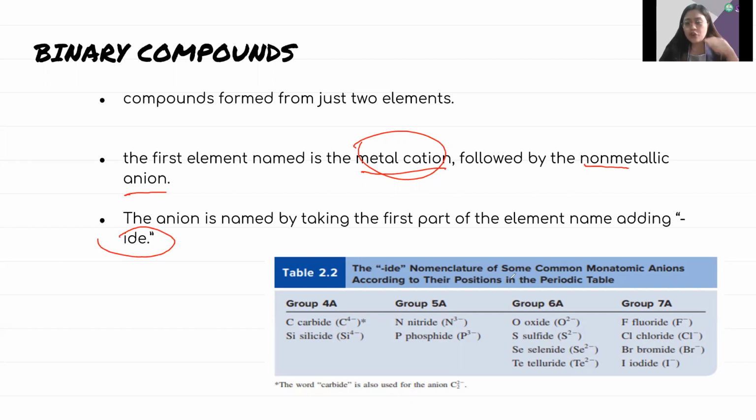So class, on the screen you have there the list of our anions so you are guided. Again, so you are guided, these are our anions. And if they are part of a binary compound as the anion, their ending should be IDE. So for example, carbon will be called carbide, silicon will become silicide, and nitrogen will be called nitride, and so on. So please be familiar with these anions because we will use them in naming.